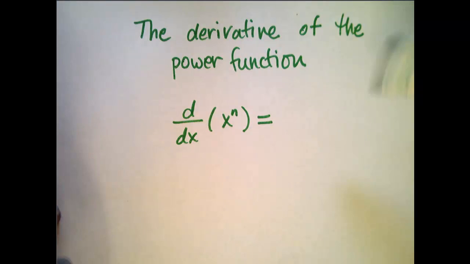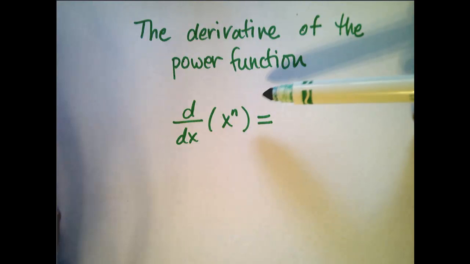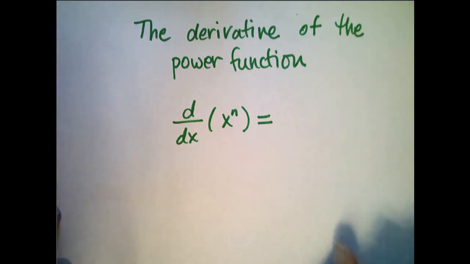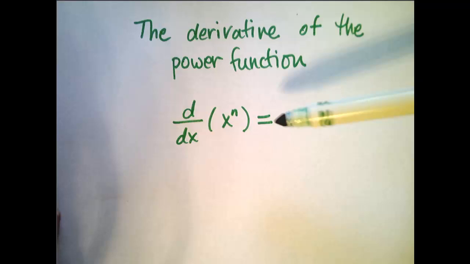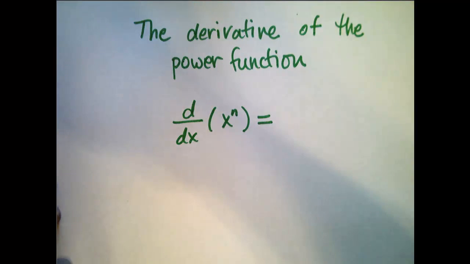The next rule we want to develop is the derivative of the power function. This one will come up more often than any other, so it's a good idea to really understand it. The way we're going to construct this is we are going to look at derivatives of particular power functions until we think we can confidently deduce the pattern.